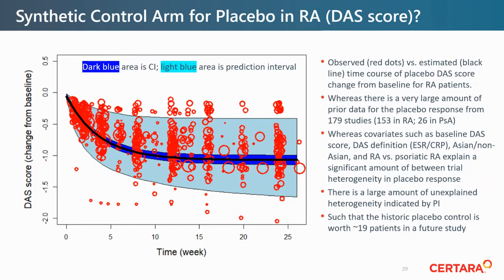And I want to point out something that I forgot to do when I showed you that very initial slide of the 2 phase 2 studies. You remember there was quite a bit of variation in the absolute response that we saw for the ACR20. Same here, a lot of variation in the absolute change from baseline for placebo. But if you look at the relative effect of a particular treatment versus placebo, that's much better maintained across studies. Actually, there's very little, or much smaller, heterogeneity in the treatment effect.